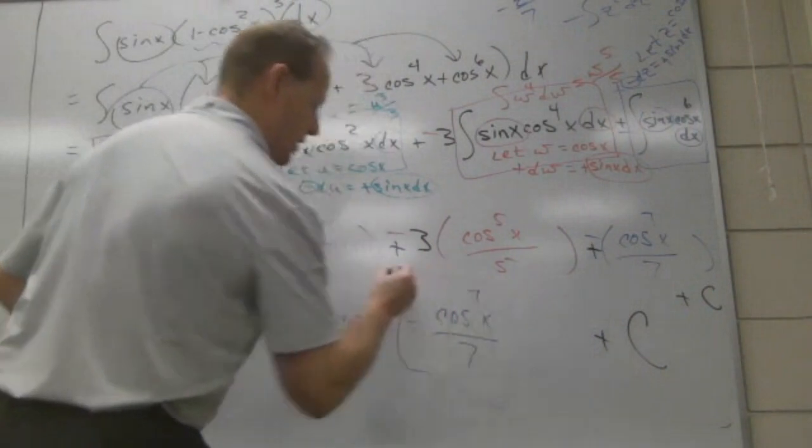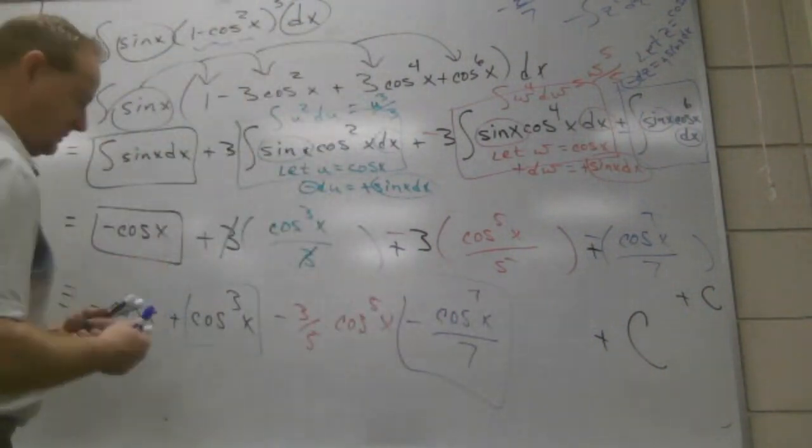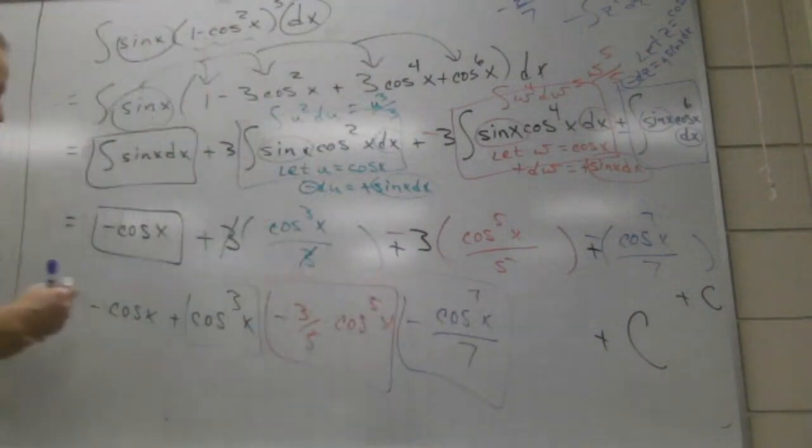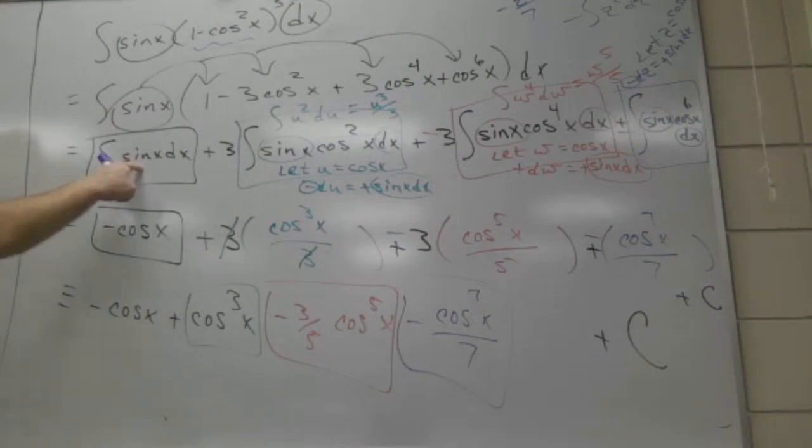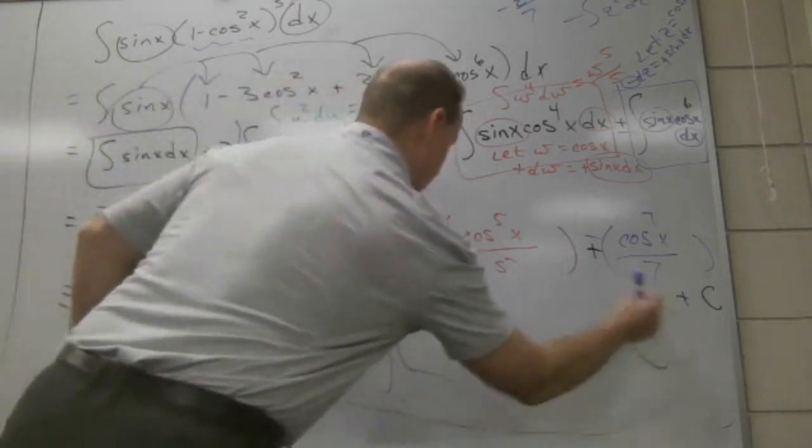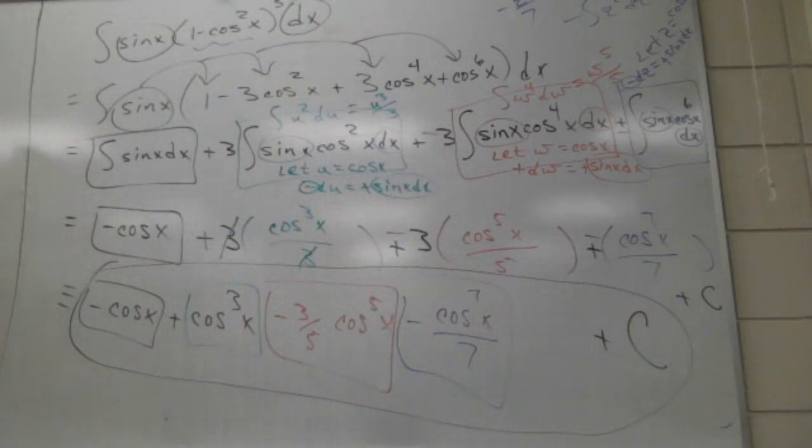All right, I got this part, and of course the derivative of cosine is minus the sine, so it's minus cosine. That was the first part. So anyway, I got each part here, and then we do that. Okay, so we do have a process.